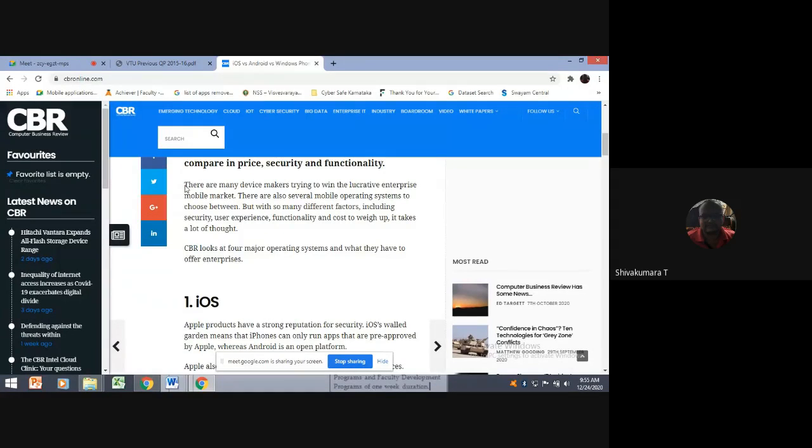So here we are living in a competitive world. As a developer, whatever you have in your mind, if you implement and deploy it, people may or may not accept it, because you developed according to your requirement, not the client requirement.